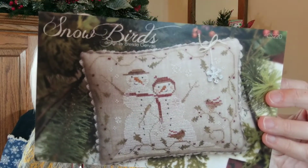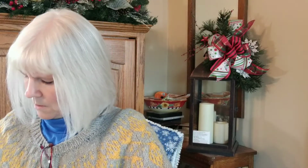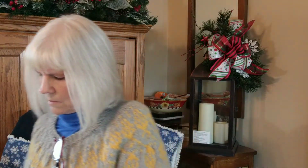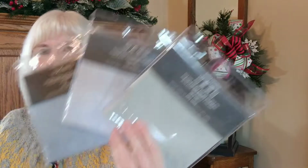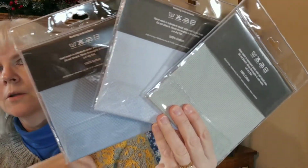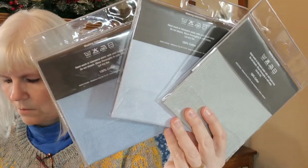Mr. and Mrs. Snowman, aren't they cute? And that's Snowbirds. And I think I'm going to do that on some colored fabric. I looked at a couple different ones, of which they're all Aida. So here's the 3 colors I've kind of been looking at. Kind of a green, a lighter blue, and something a little bit darker blue.